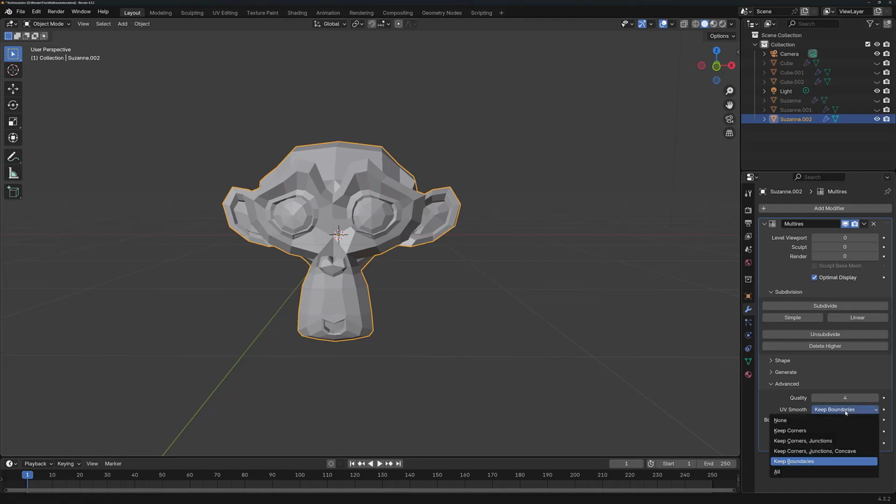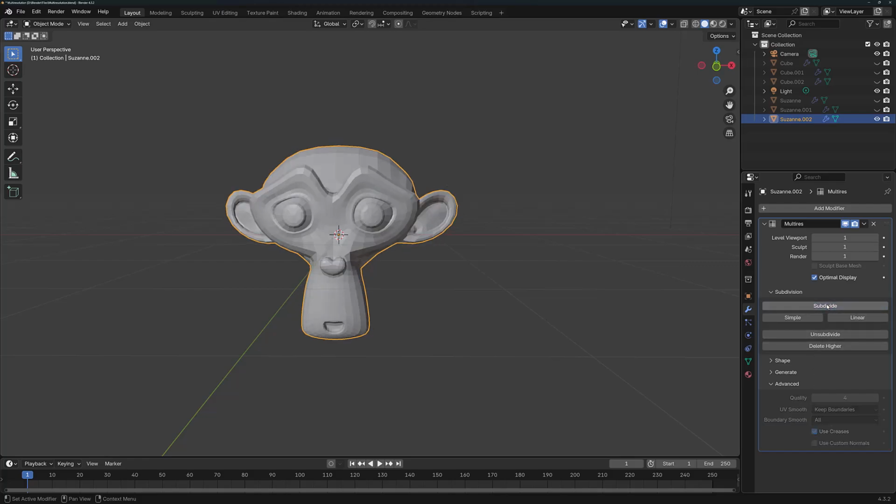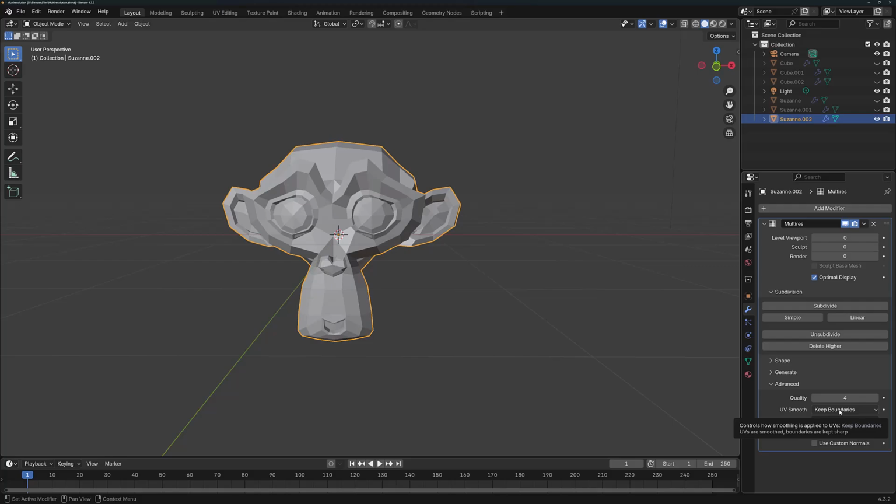If we open up this UV smoothing menu, you can see we've got multiple options, but the best way to describe these options is that each option within this menu increases the amount of the geometry or the number of UVs that are going to be smoothed as a result of the multi-resolution modifier. Think of it in a manner similar to when you use the Subdivide option, and I'll just use it temporarily, and this will not only increase the amount of geometry, but it will also smooth out the vertex positions. The UV Smooth option will smooth out those same vertex positions within your UV map.